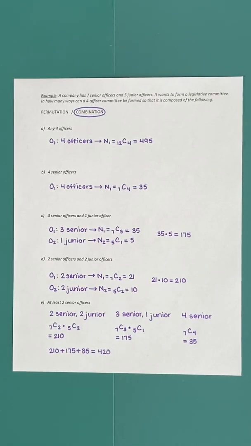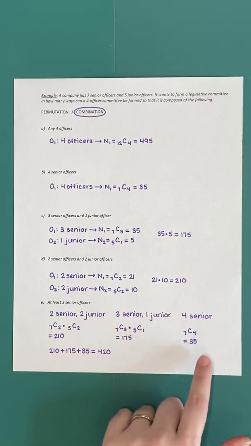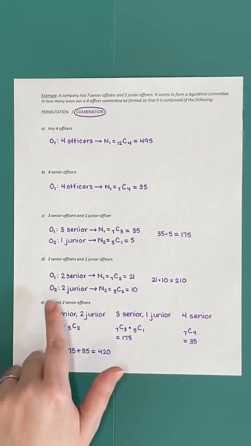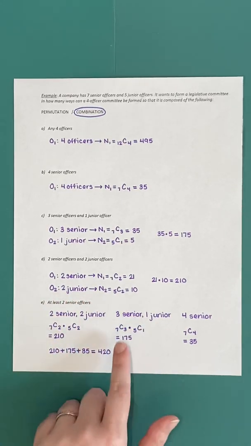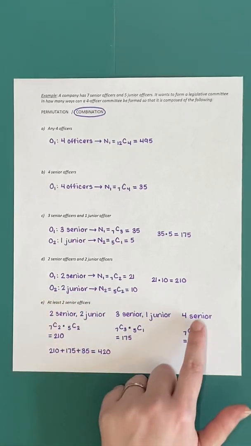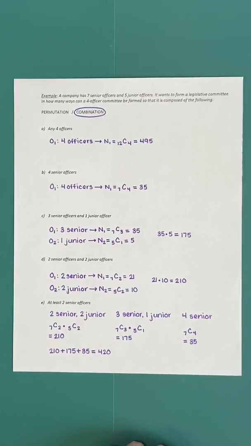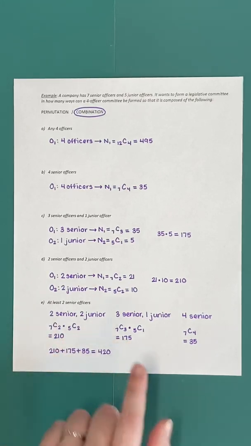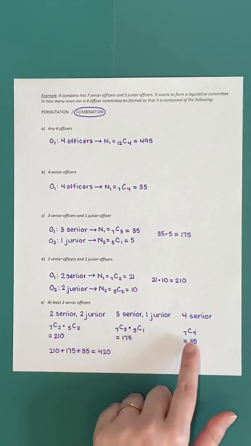Now, what we do at this point, we're going to have to be careful about. This is not a sequence of 3 big steps. This is one possibility. This gives us some of the combinations we could have. This is another possibility. It gives us some more of the possibilities we could have. And this is the last possibility, and it gives us the rest of the combinations we could have. So we have a total of 210, a total of 175, and then a total of 35. We're not going to multiply those together though.